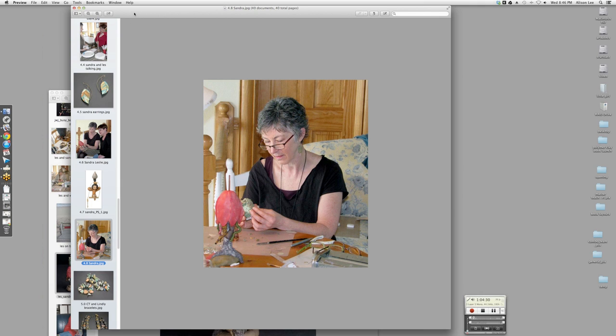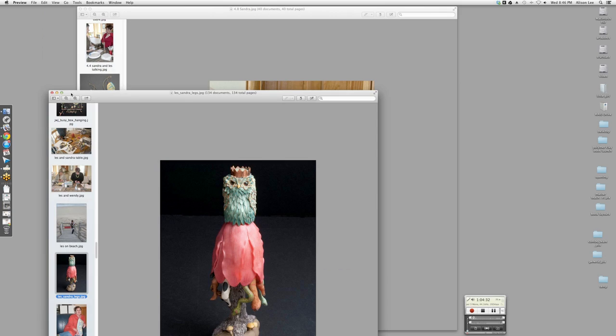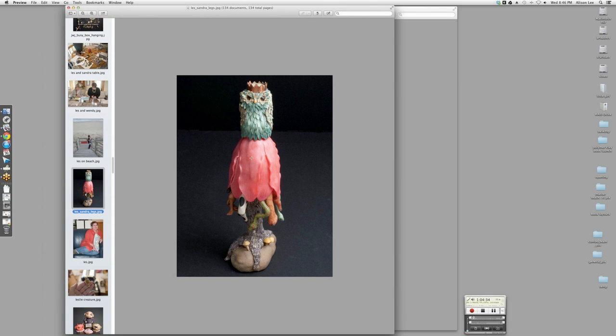It twirls on that center. Not the owl. The entire thing twirls. The lotus, the legs, all twirl. And the little legs swing out. And one of the questions we had right from the get-go was, is it going to be a mobile or is it going to be a standing sculpture? Is it going to have moving parts? So we worked through all those questions right from the beginning.